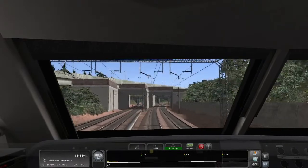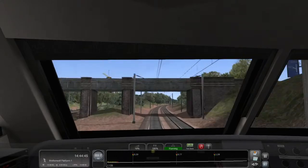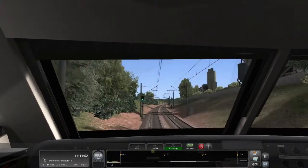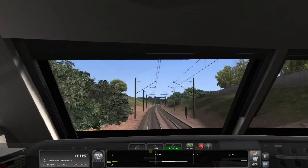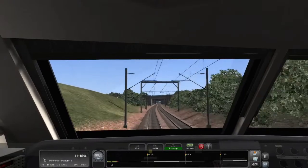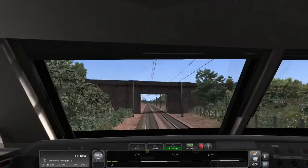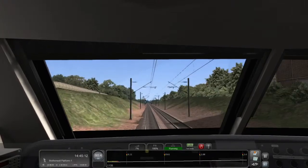Well, one thing I do for my thumbnails is I very rarely take pictures of trains because I record them on a camcorder, and it's very hard to get a phone and camcorder. If there's something interesting coming through, then yeah, I'll take a picture of it with my phone and my camcorder at the same time. But what I usually do is when I'm editing in Premiere Pro, if there's a frame in the video that I particularly like, I'll take a screenshot of that, copy it down, and then set that as my thumbnail.